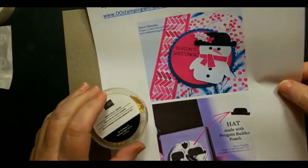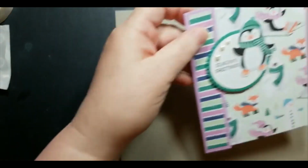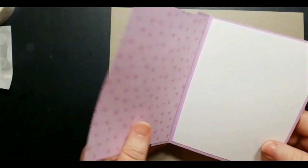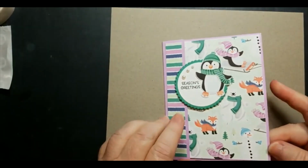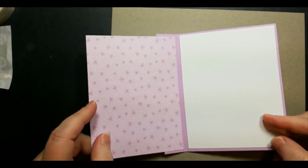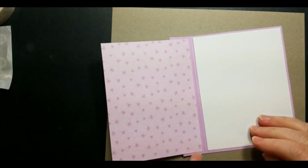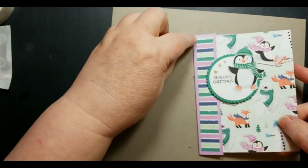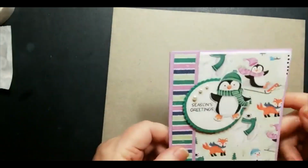So this is the card that we're going to do. But I first want to mention, I'm going to leave this here for now. This card idea, not the punch art, but the concept of the card, came from a swap that I received from Celine Kempton. I just love this little mini fun fold, if you want to call it. It just takes a piece of 4 by 5 1/4 inch, and it attaches to just this 1 inch flap of the card, if you can see that here. Very cute and very clever.